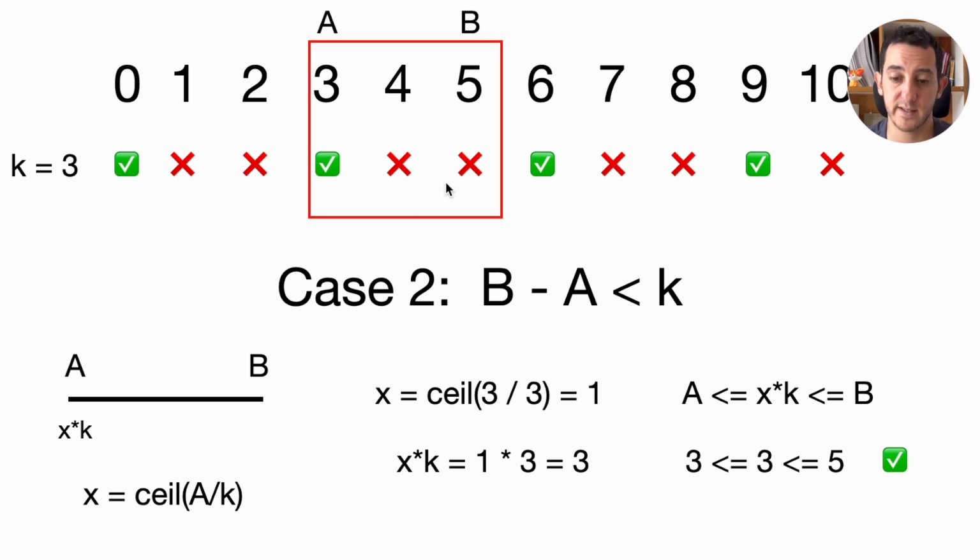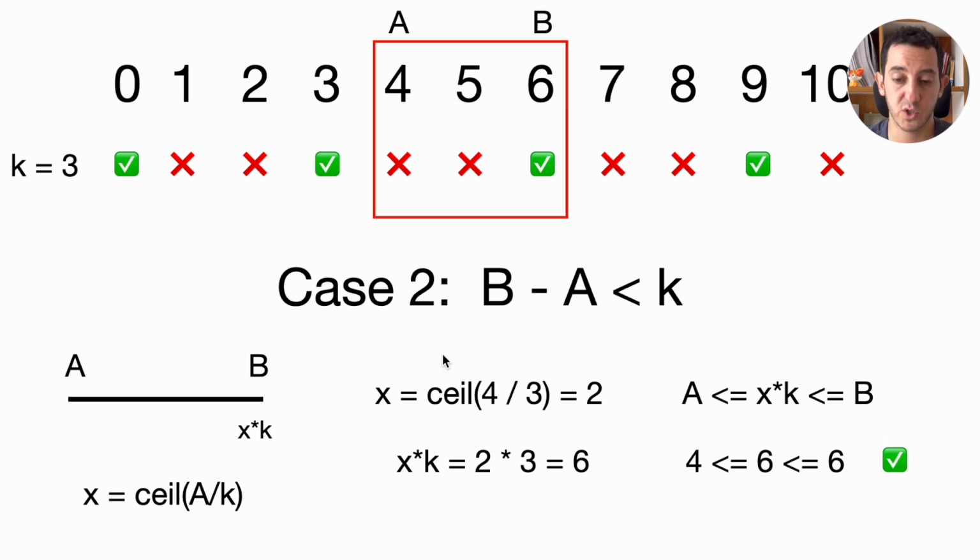And in this case, where we have B minus A with a limit of 2, this is 5 minus 3, the closest bigger than or equal number that's divisible by K relative to A, in this case is still 3, so we'll do exactly the same. We'll get our ceil, which is still 1, we'll get the number, which is still 3, and we'll check in the range 3 to 5, and it does comply with this condition, so we'll have an answer of 1.